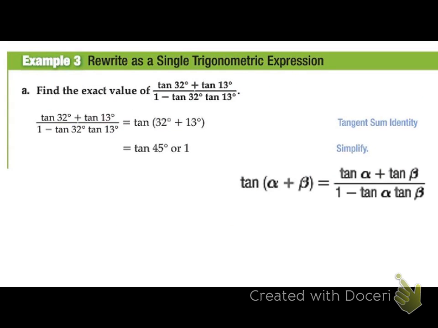All right. One that looks like this might look overwhelming, would be hard to figure out, but what we can see is this is actually just the sum identity for tangent, and so it breaks down right into those values. We have alpha and beta over here, up here we have 32 and 13, and that translates directly into this, which thankfully is 45 degrees, a unit circle value. If this wasn't 45 degrees or some other unit circle value, we wouldn't be able to solve it from there. But since that identity allows us to break that apart, we can use the unit circle to apply it.